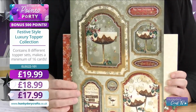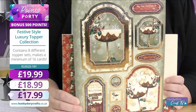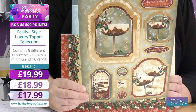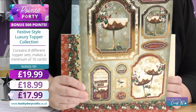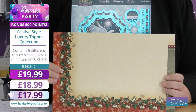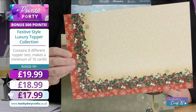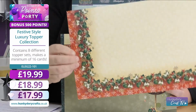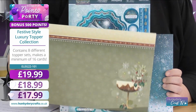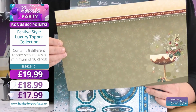I want this to be a real life cocktail. If this isn't on our desks on Christmas Eve, Natalie, I'm not going to be a very happy girl. It's going to taste really good, isn't it? Look at that Christmas pudding cocktail. Yum. That's going to get the appetites going. What we're going to have to do is find a recipe for Christmas pudding cocktails. Yeah. Beautiful red and the holly, and the white berries in this one. Absolutely stunning. Oh, yes, please. We just need to make it in real life and I will take that. Thank you very much. It's gorgeous.